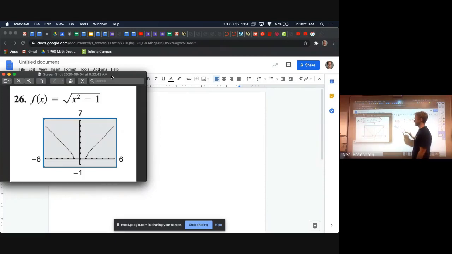Decreasing. I know I switched up the color scheme on you. Looks like it's going to be happening from negative infinity all the way to negative 1. But as soon as it gets to that negative 1, right, you can see me standing on the chair. I'm not going down anymore. I'm not going up anymore. I'm just there. I've made it to the bottom. But the real question, I think, that is kind of tricky to tell when you look at this graph is what's happening in between, like from here to here, in this space in between.